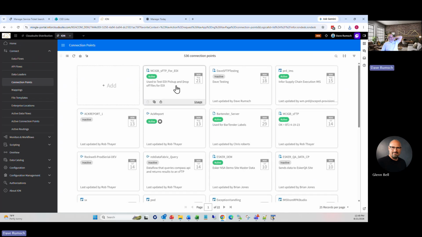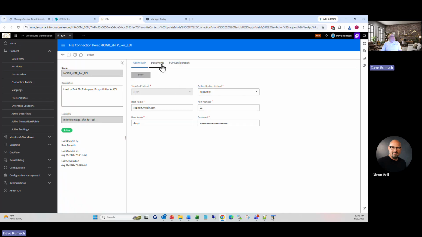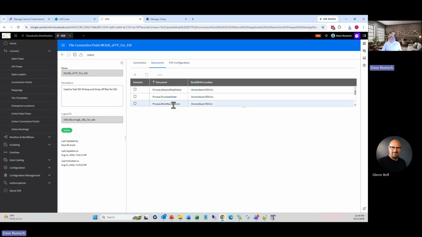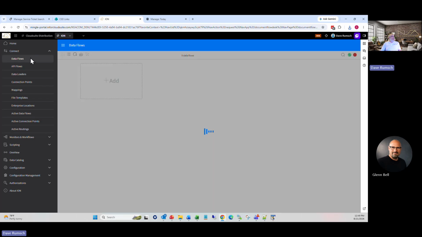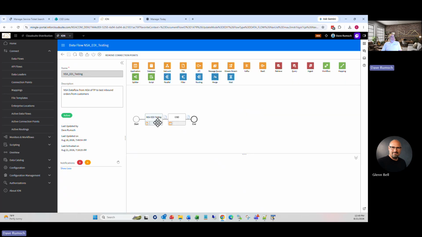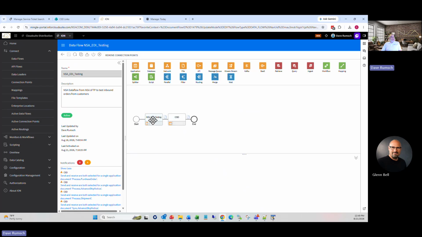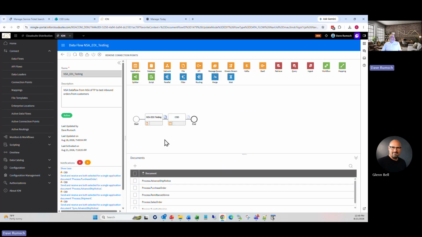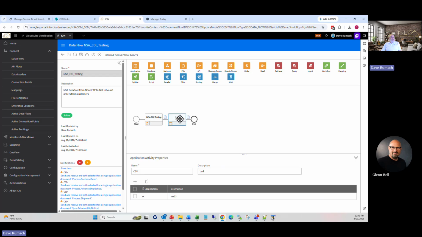And in this case, I'm using this connection point. And in there, I've said, what documents do I process? I process remittance advices. And then I set up a data flow that uses that. And the data flow shows that here's the remittance advice payment coming in from outside into CSD. And that's what brings it into the software.